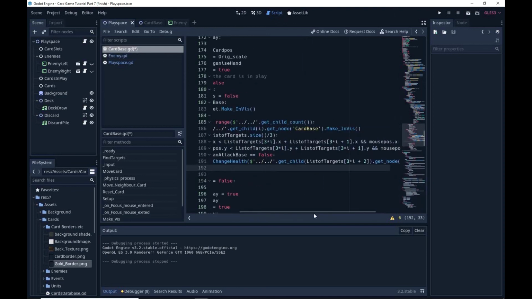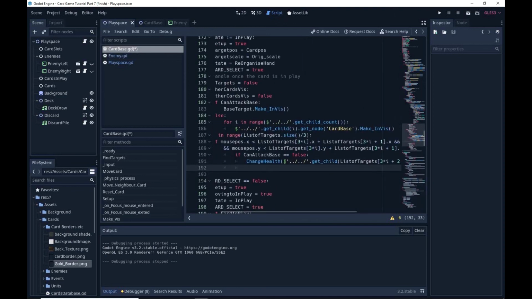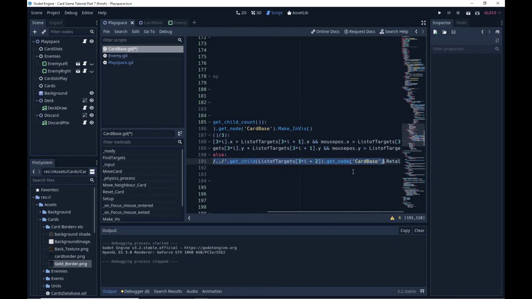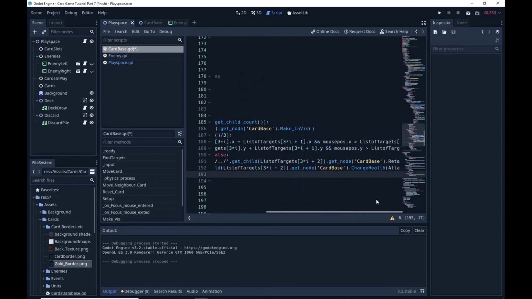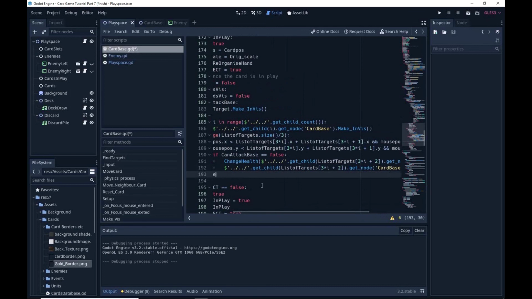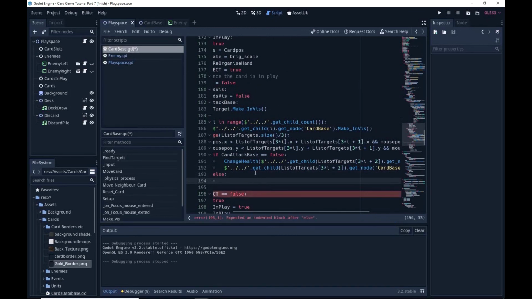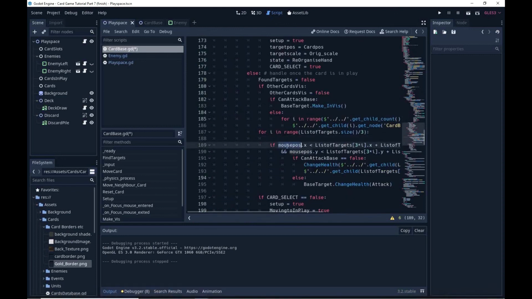Okay, we also want to do the exact opposite thing. We want to get that target, and then change its health according to our attack value. So that covers the code if we're attacking another unit. If we're attacking base, it's roughly the same thing, except the base can't do retaliation damage to us. So base target, and then just change its health according to our attack value. And last we need to do, it turns out we do need to define a mouse position.